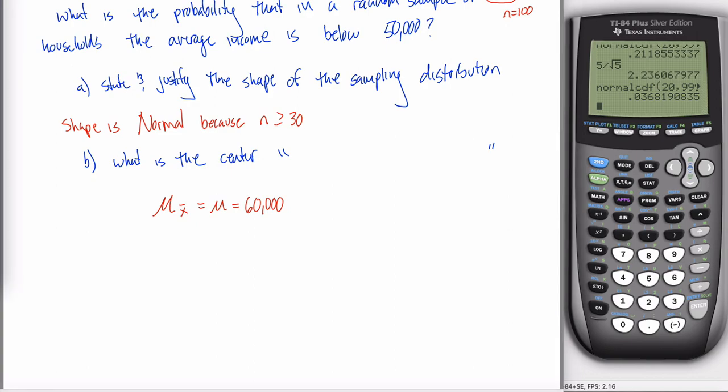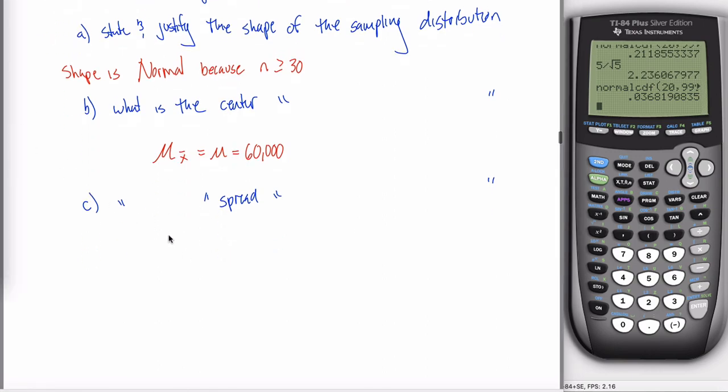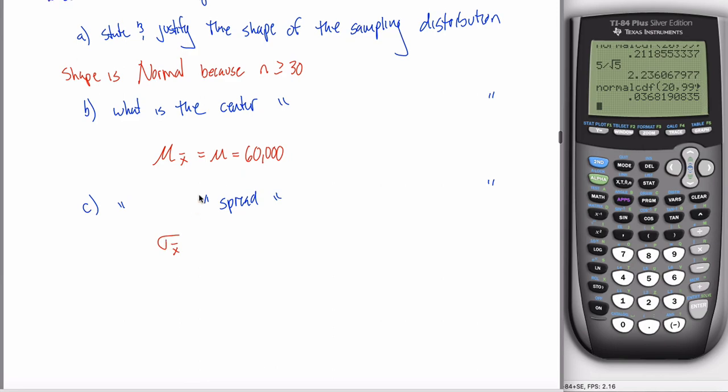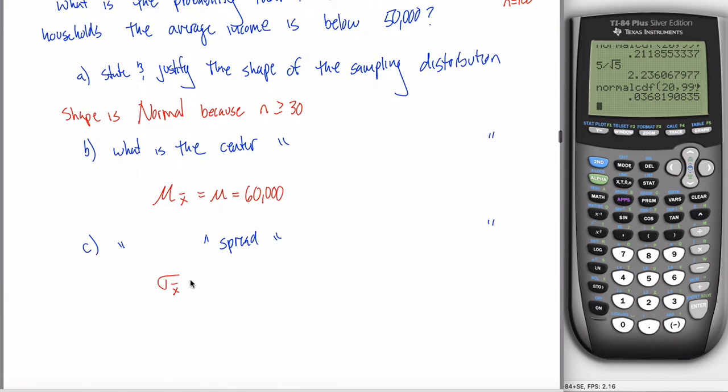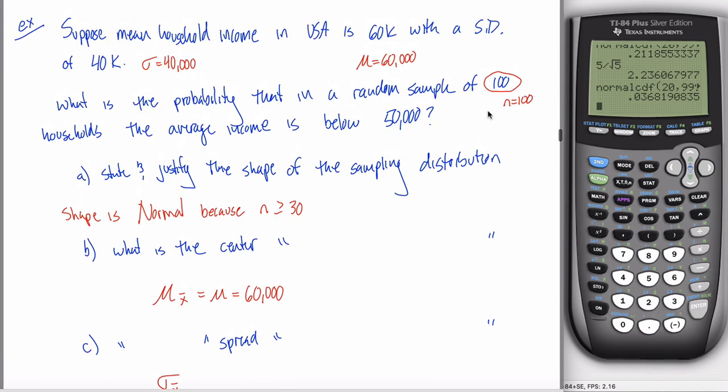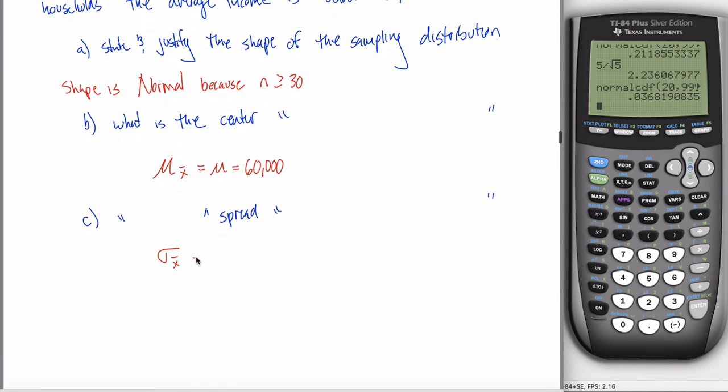And the next question that I would ask you is, what is the, I'm getting really lazy, spread of the sampling distribution? And maybe I'd also add a note about using appropriate symbols. And if you're using appropriate symbols, you're saying the symbol for the spread of the sampling distribution is sigma with a little x bar down in the subscript. Because it's not the sigma of an individual household, it's the sigma of the sample averages, the x bars of the groups of 100. And there's a formula for that as well.